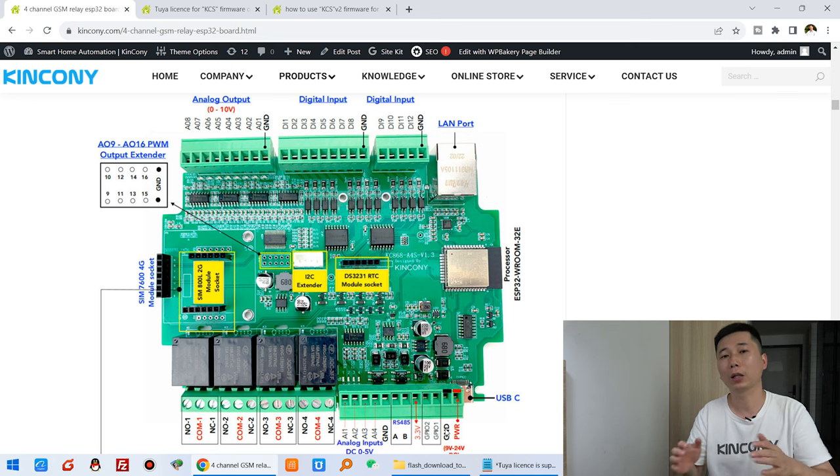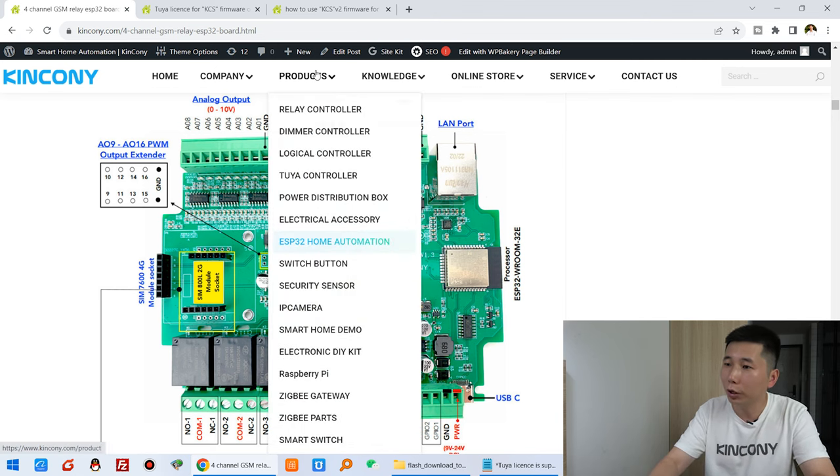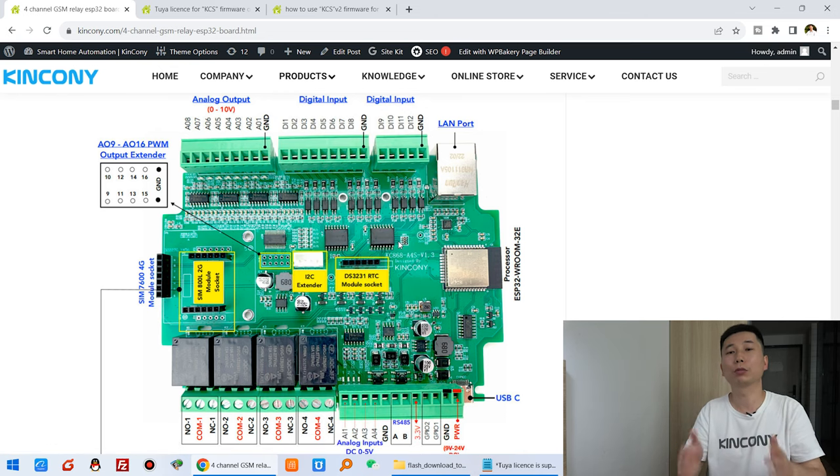So I have tested with the DS18B20 temperature sensor, and also you can use the DHT11 or DHT22, the temperature sensor and the humidity sensor. So in this video I just take the A4S board as an example. Actually you can choose any ESP32 home automation board from KinCony and use this solution used by the Tuya application.